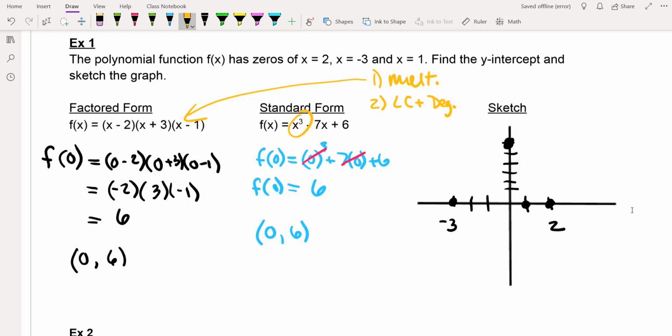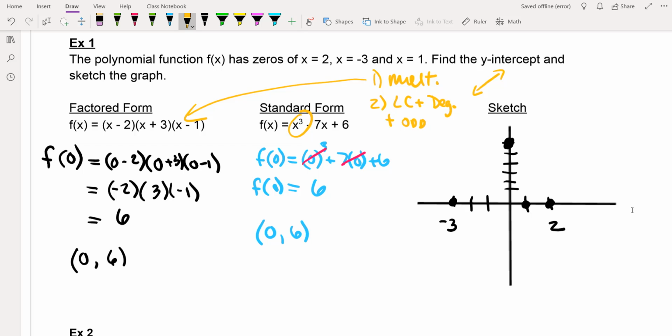Now the leading coefficient is positive, so that's cool, and my degree is odd. So I have a positive odd polynomial. Positive leading coefficient, odd degree polynomial, which means, generally speaking, the ends, so the most simple odd degree polynomial with a positive leading coefficient is a line. So the ends of the graph are going to kind of look like that positive slope part.